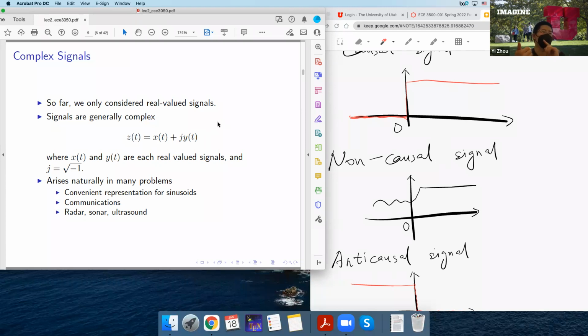And then we can just follow this convention to define continuous time complex signals and discrete time complex signals, depending on whether this index is continuous or discrete. Okay, so everything we discuss, every lowercase letter that we write in this course, represents complex numbers or complex signals. So everything is generally complex.